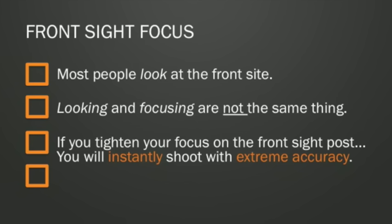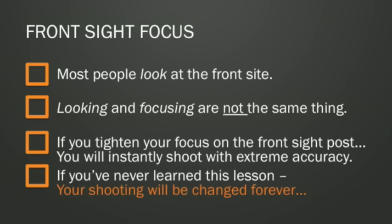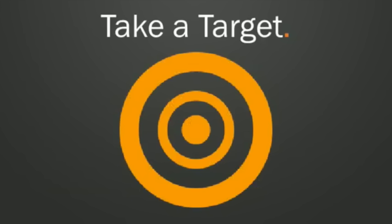In my book, How to Shoot Like a Navy SEAL, I call it that aha moment — it's that moment when the light bulb actually comes on and people finally figure out that actually concentrating on the front sight really works. And this is what you need to do. That light bulb needs to come on in your brain. Once you have that aha moment and learn this lesson, your shooting will instantly change forever, because you'll finally be able to start keyholing every shot quickly and accurately right where you want it.